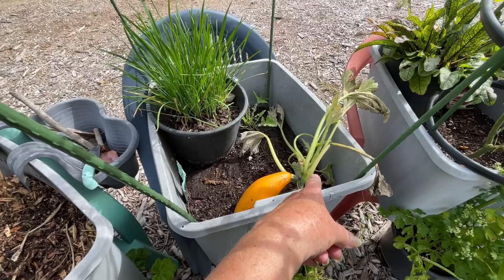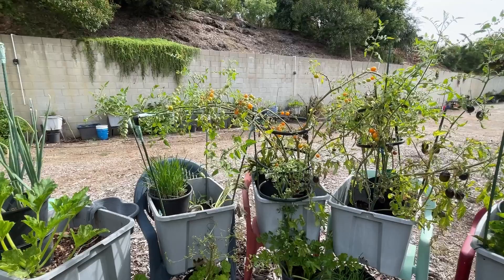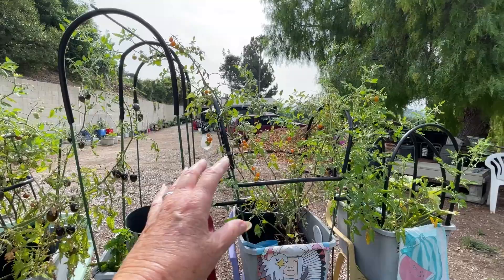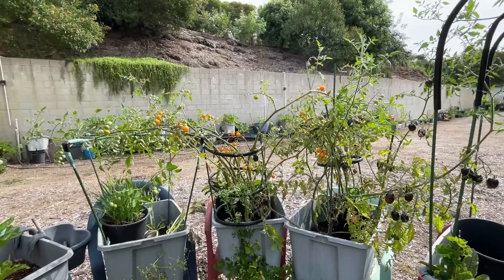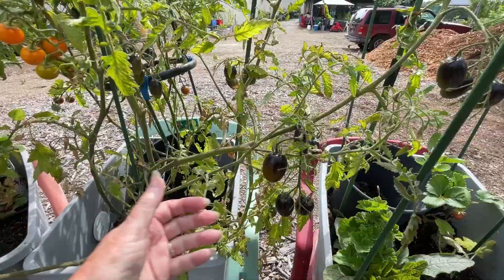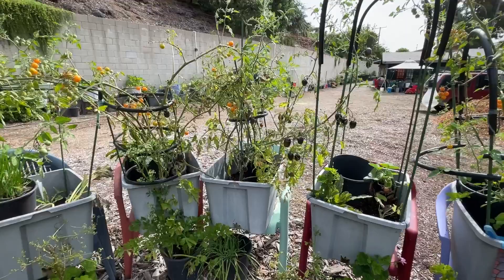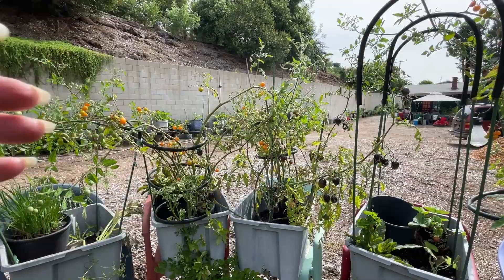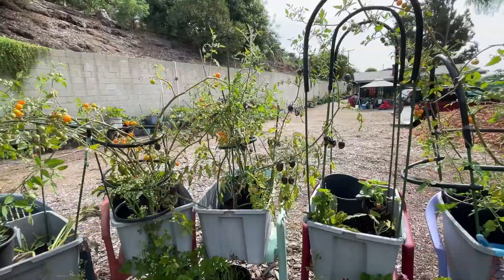Then I've got that plant that's probably on its way out — I'll trim it and put something else in there. Look at the sungolds — some of these were made from cuttings I did. This is a beautiful sungold, look at all the tomatoes. We just pick and eat these. Then I've got the Brads — this is an original Brad's, not a volunteer. I bought these seeds like five years ago. I've got black cherry in there too intermingling with the sungolds.